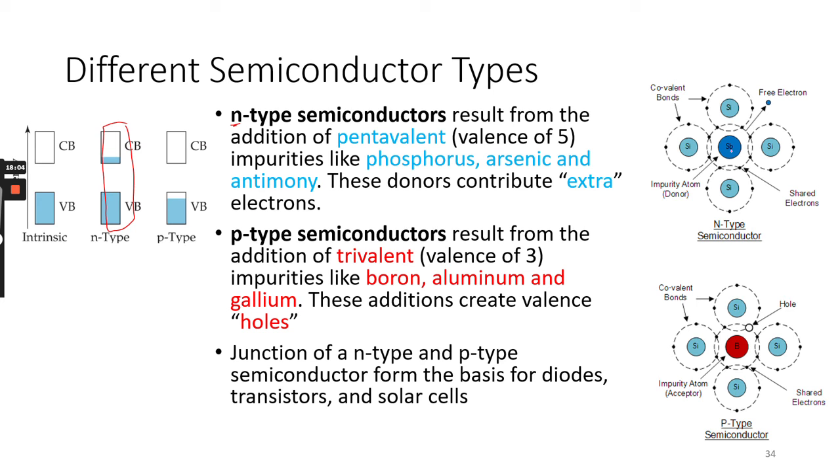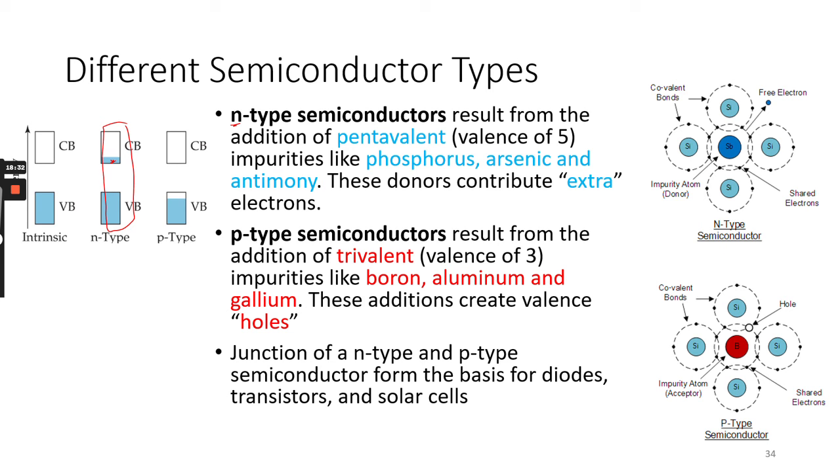Here is another diagram. So antimony, Sb, it's in group 5. It has 5 valence electrons. So you have this extra electron because the Sb will take the spot of where Si was, and Si has 4 valence electrons. Now this one has 5. This extra electron can move up into the conduction band.